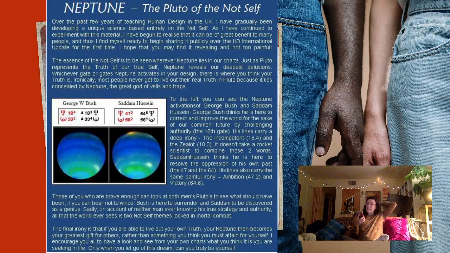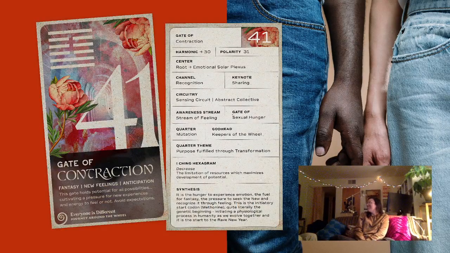Oh, my Neptune is 58. Yeah? Yeah. The gate of the joyous. Well, yeah, but it's not just joy. It's improving things, and it's logic and experimenting, and it's a lot of things. I mean, caring enough about life to want to improve it.